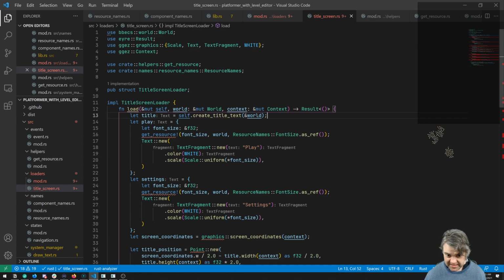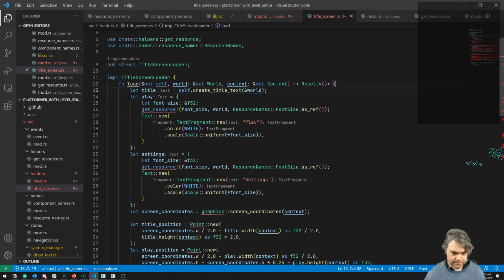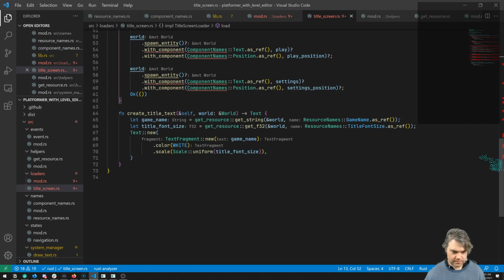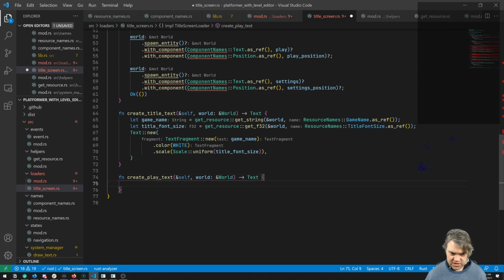And then I can do the exact same thing to the play text. There's just enough of a difference here to make it be that way.